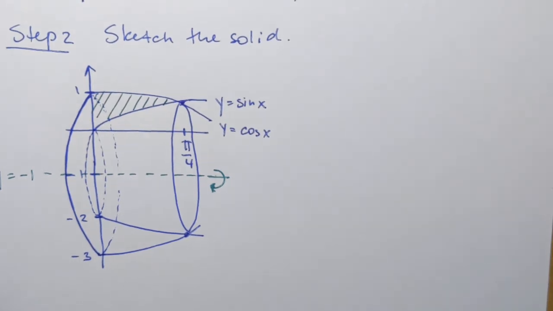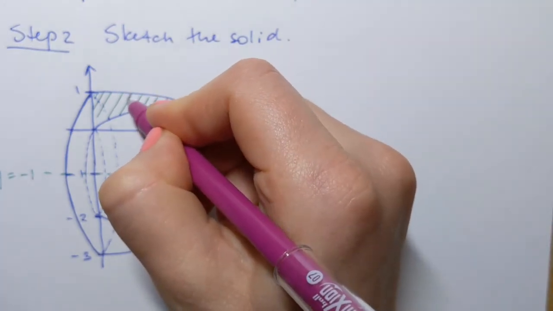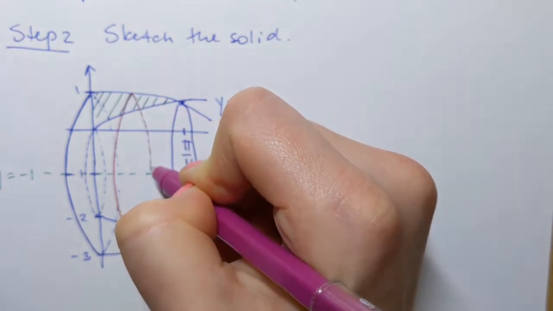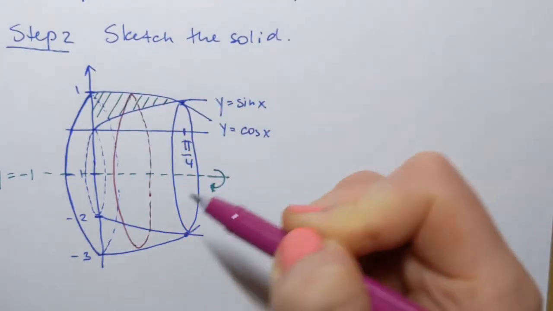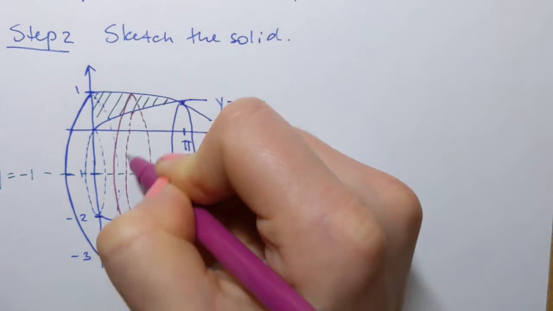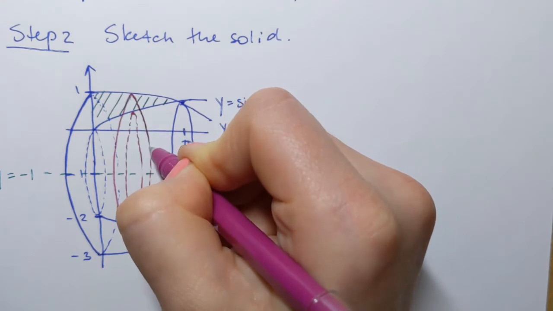But what I'll do next, and that's actually step 3, and it's a very, very important step, I'm going to draw a sample washer. Okay, so what is the washer? Basically that's how the cross section of this solid looks, right? If I slice it, then this is what I'll see. I'll see a washer. Let me draw it. I'm going to use a different color. So that's the outer edge of the washer, and it's going to have this empty space inside. We'll just use solid lines. That's okay.